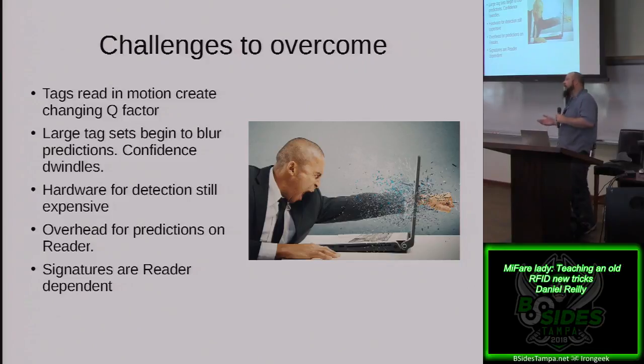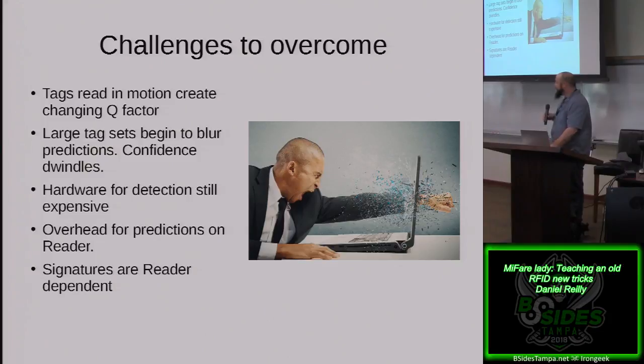In the paper, they held the cards at exactly 1.75 centimeters above the reader. They held it perfectly parallel, and they were able to get exacting readings. Unfortunately, in the real world, people don't hold their hand exactly still. They move the card up and down. So we have to take more realistic readings, and we have to figure out how to compensate for the changing quality factor.